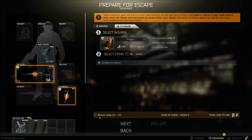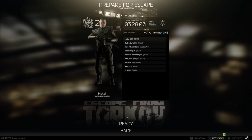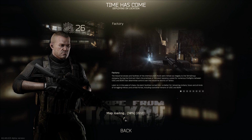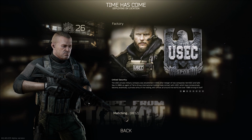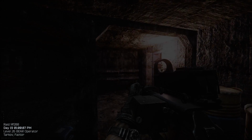Alrighty. After losing that M4 and that Ford armor and that helmet, let's go ahead, taking one of my nice tricked out AKs, see what happens to this. Probably gonna lose it too, you know, but maybe I can get a kill on a geared up player who's wearing a Ford armor and a helmet and recoup my investment. Either way, not that frustrated. Like I said, I gotta lose this gear. The update's coming up, so you know, whatever happens, happens.